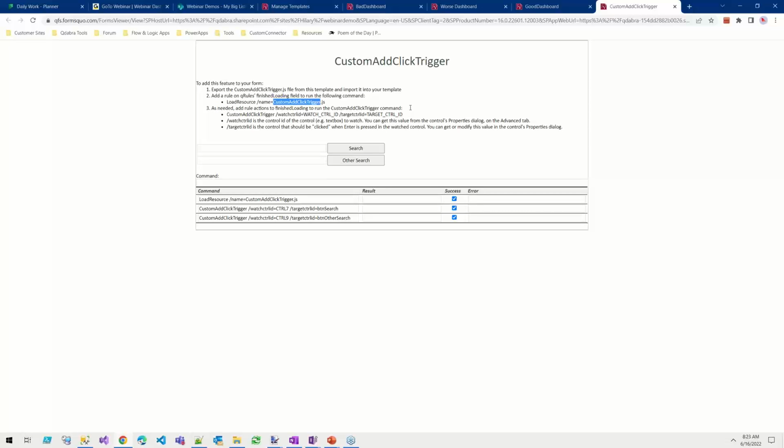If you haven't worked with custom Q rules commands or built them, Jimmy added this great framework to Forms Viewer that allows you to create custom Q rules commands with JavaScript. So there's a good sample of that in this form. And this one will basically, if you hit enter, give you a button click. So if I were to type in new and hit enter, it's going to give me the same result, which is a message box pop-up, super exciting. It's the same result as if I click the button.